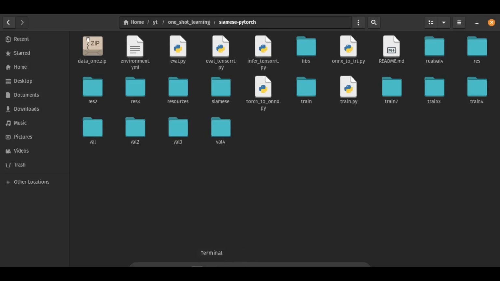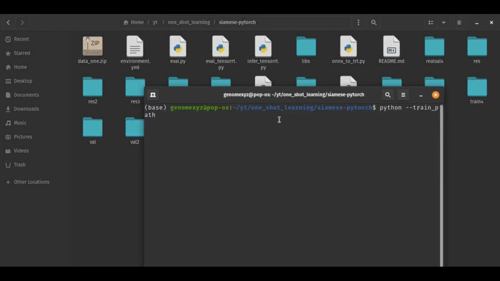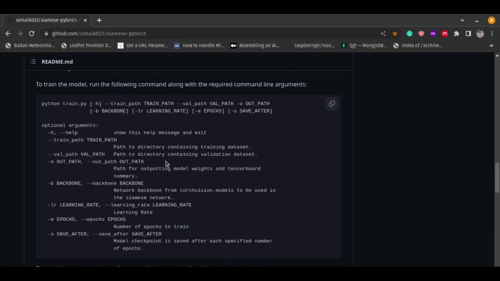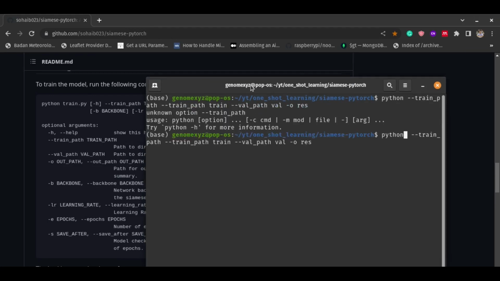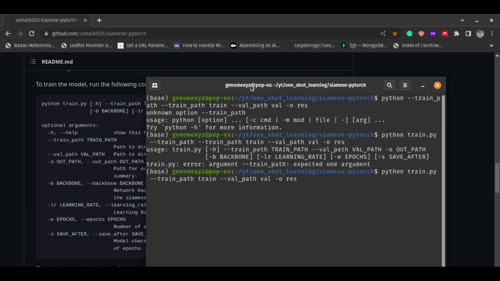Okay, now let's try the model, and to use the model, let's look at the repository. To use that, I must do this train path. I forgot the script.